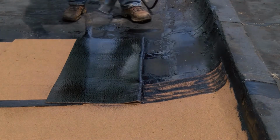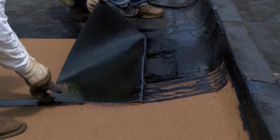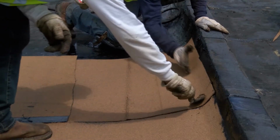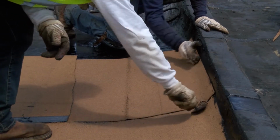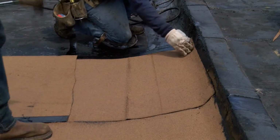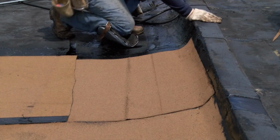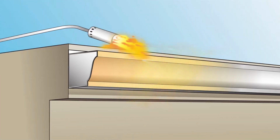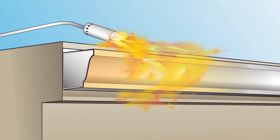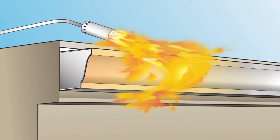There are other instances where CERTA rules require using the torch and flop method. Use the torch and flop method when you're starting or ending a roll, or installing material around drains, vent pipes, or other penetrations where direct torching could cause the flame or heat to penetrate to areas below. Roof edges are special areas to consider when torching because there may be voids where the termination points of walls and the roof deck meet.